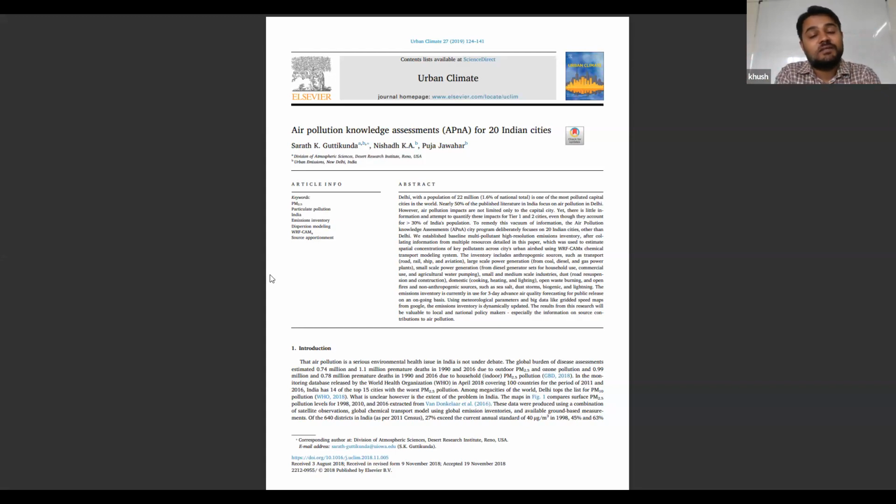So in material and method, when you're writing, first you explain the study area and whatever techniques you have used, including statistical techniques, and you should mention it there. But you should not elaborate much on the statistical techniques unless that technique is contemporary or the latest. For example, if I say Pearson correlation was calculated to understand the association of pollutant with meteorological variables, I need not explain in my paper what Pearson correlation is.